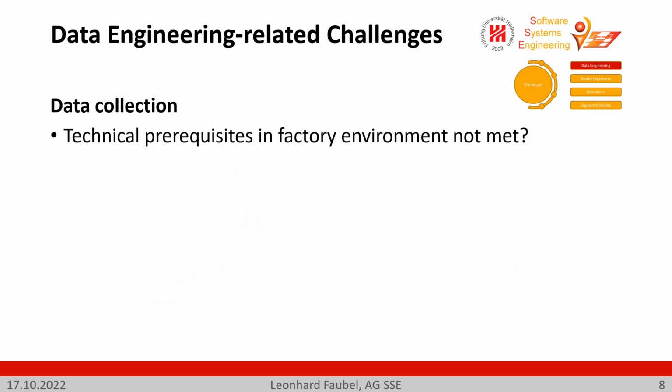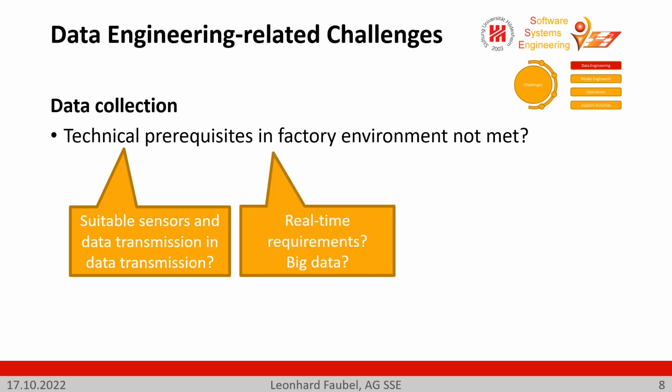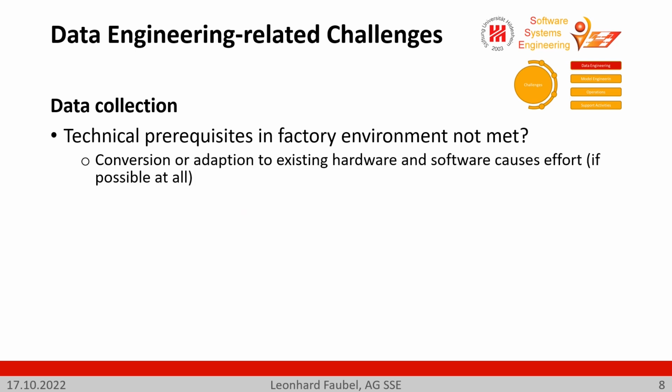We first start with data engineering related challenges. In the data collection, there are cases where technical prerequisites in the factory floor environment are not met. We need specific information in accurate time intervals delivered by sensors and transmitted to the machine learning component. If suitable sensors and data transmission are missing, we have problems to meet the requirements for our analysis in some cases, and additionally, we need real-time and big data processing sometimes. For that reason, we need to convert or adapt to existing hardware and software, which causes a big effort, if it's possible at all.